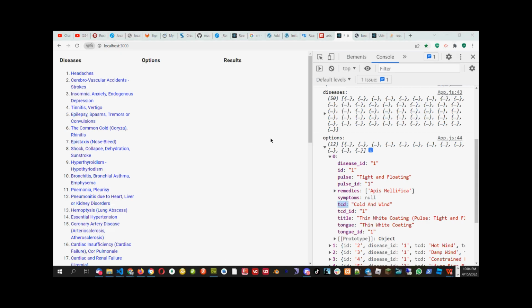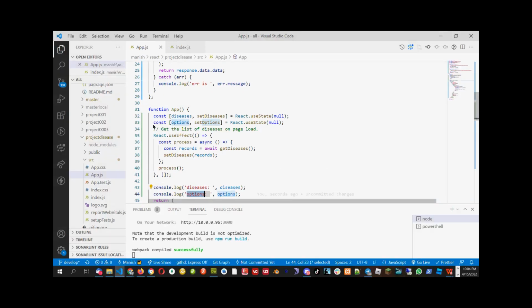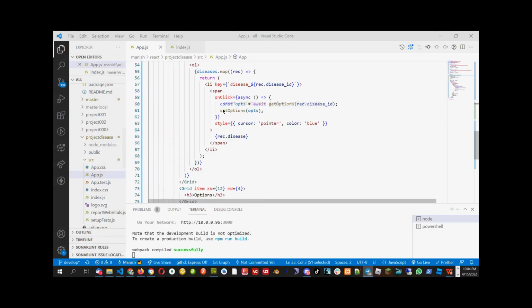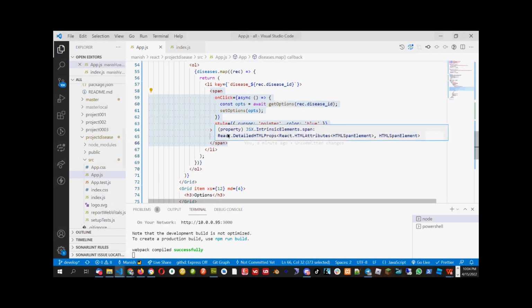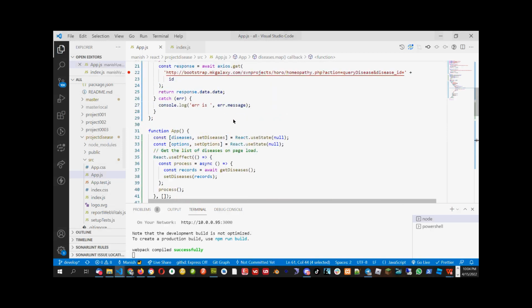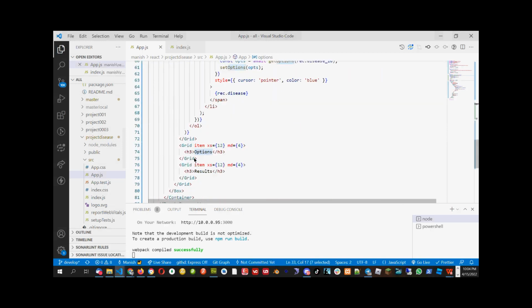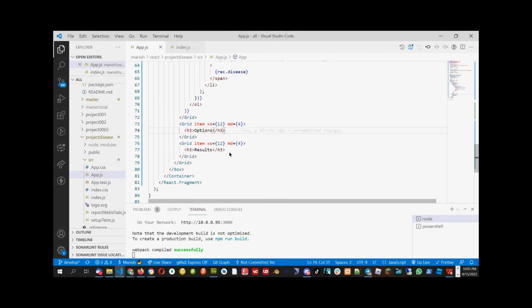Okay, so maybe I will give you these two things in the chat so that you don't have to work so hard to copy it. I'll give it in the React Telegram group chat. And I will also give you this part, this pen part. Now once we get these options, we will loop through these options in the options tab. So let's follow the same thing.